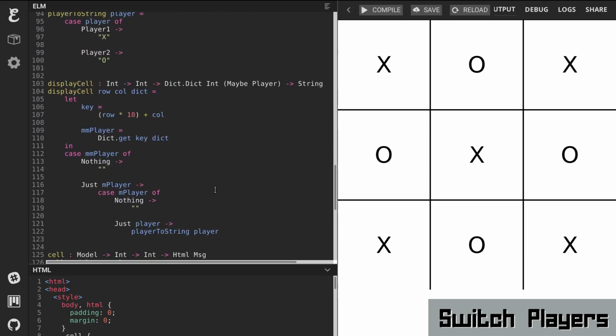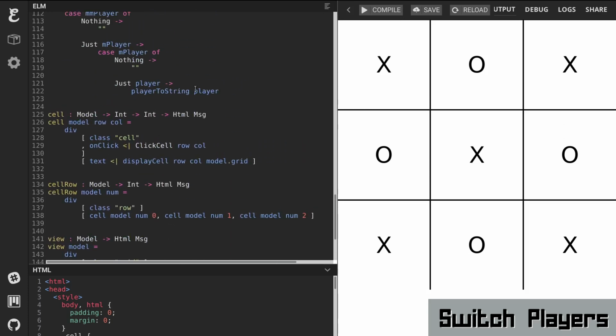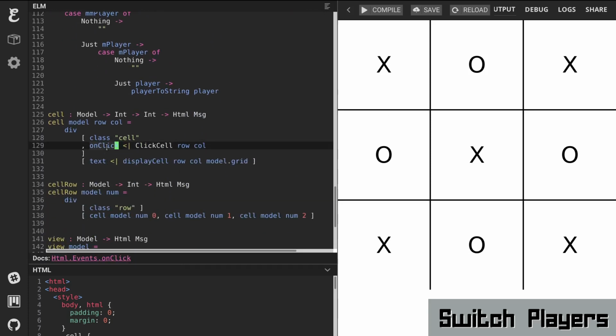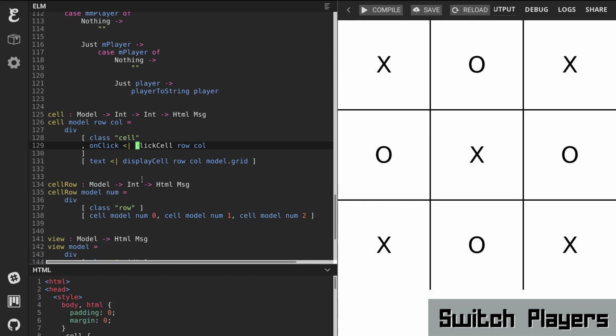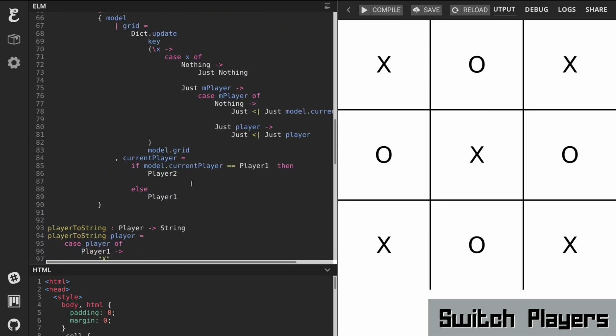Yeah. Okay, so we're going to do it down here. Where are we? The cell. This thing. You say, can we like submit a message? So if model dot, so we need to know this stuff.